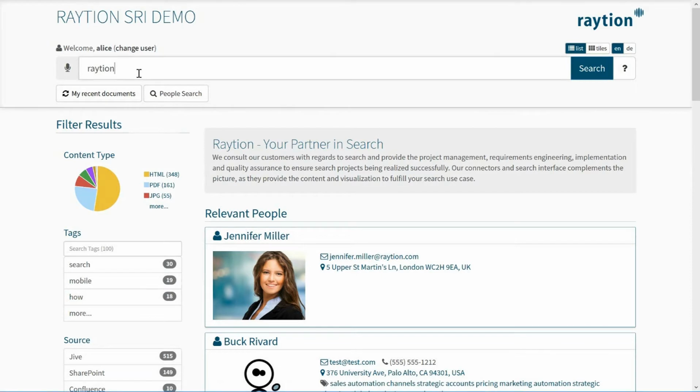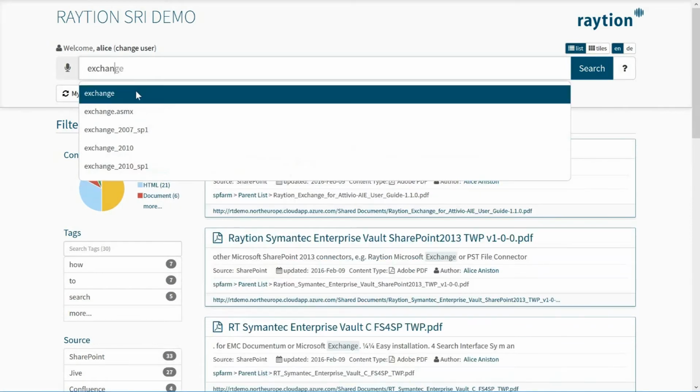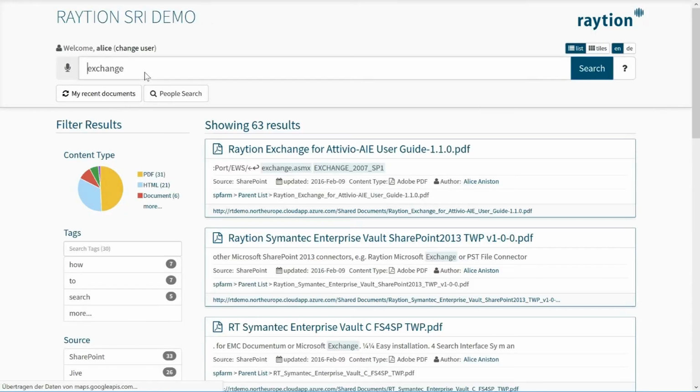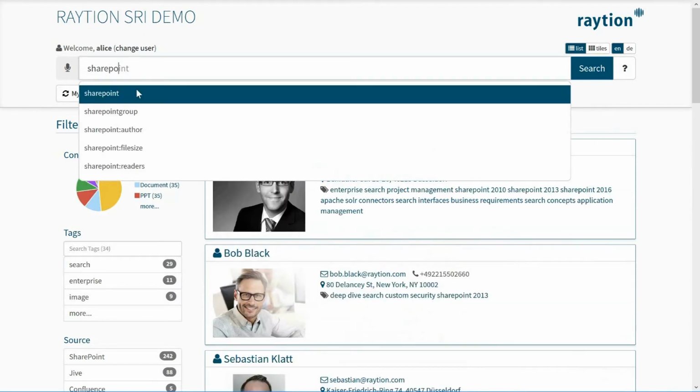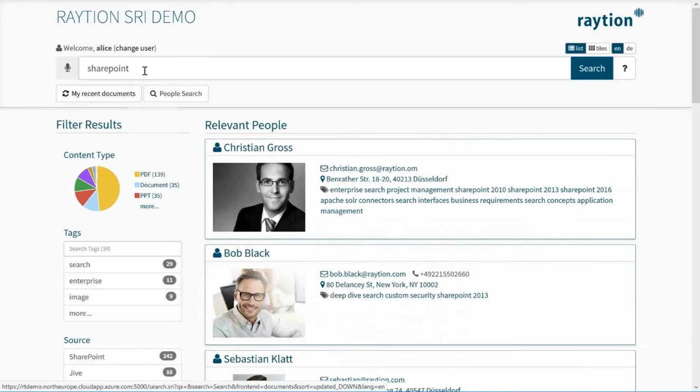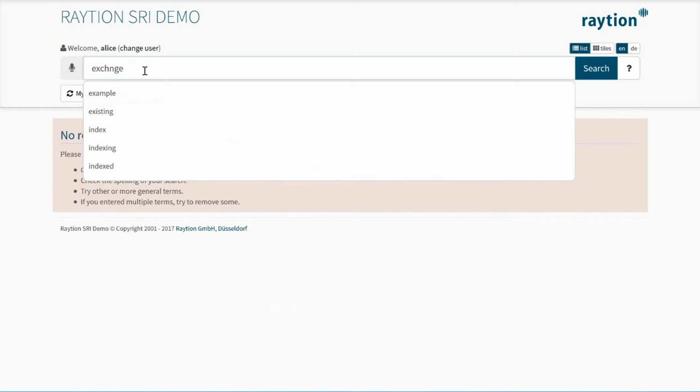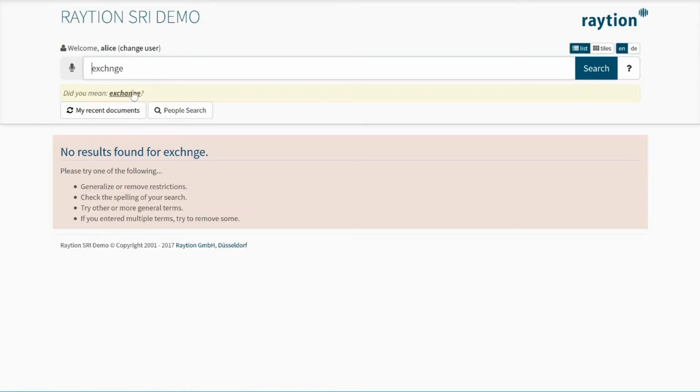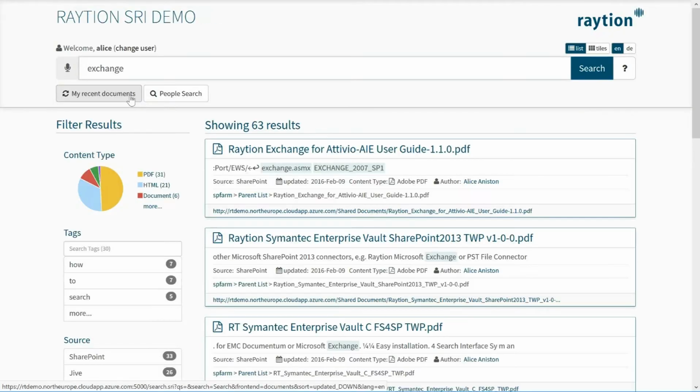If you enter a query, you will not only see the search results being rendered while typing, but the SRI provides further suggestions. These suggestions are based on the search index and are even security trimmed, which is very important. This means that only suggestions are displayed which would actually return search results for the current user. The same holds true for the Did You Mean functionality. Did You Mean adds spell checking and corrects mistyped queries.